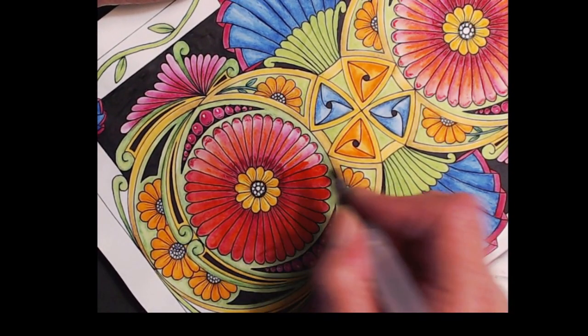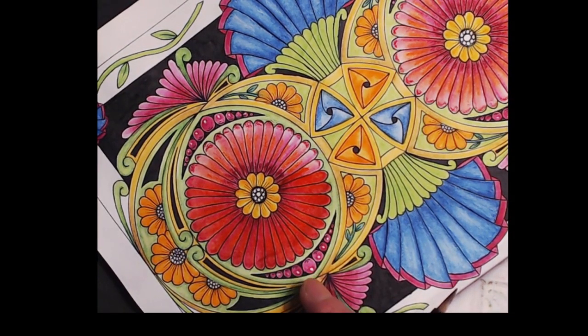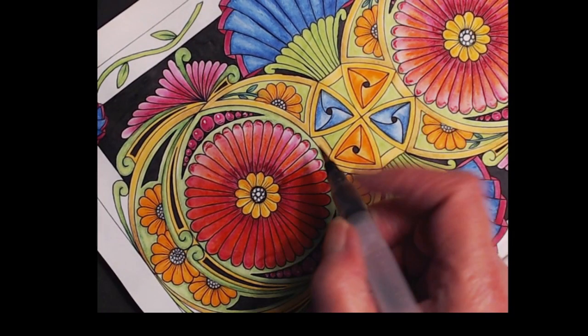So, this looks really bright right now. It looks solid. Excuse me. But it won't dry that way, I promise.